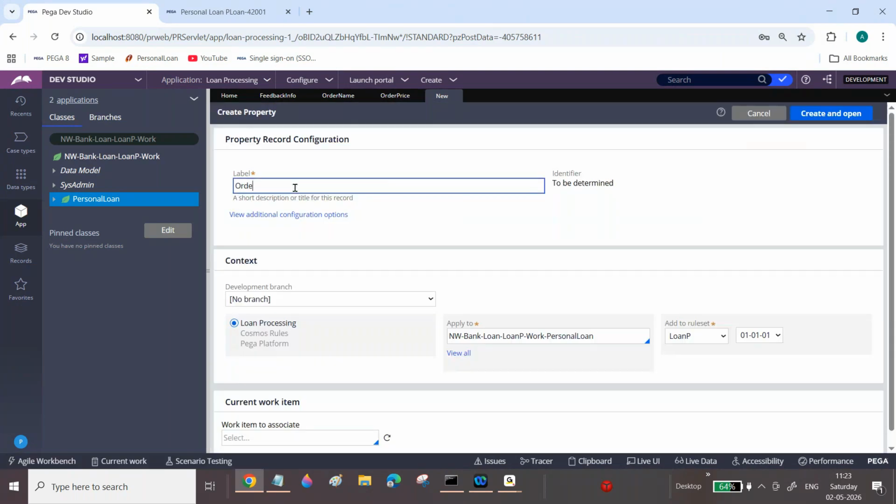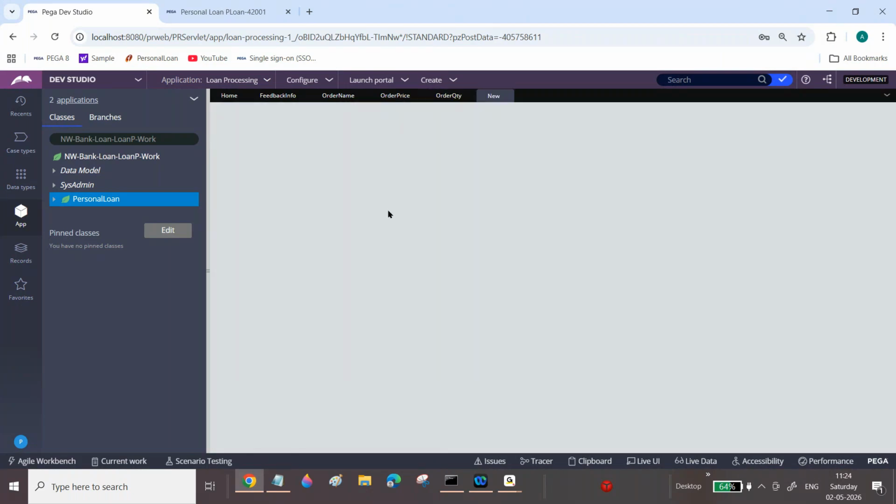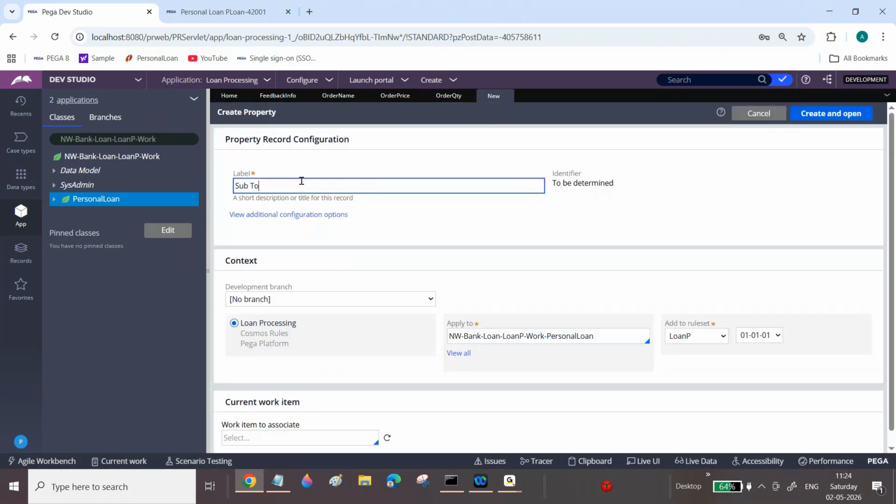Yes, tell me. When they ask about types of declare expressions in an interview, do we have to say data pages also, or only till declare index? No, what different types of declarative rules are available? You can say all of them, whatever six I told. Okay, you need to say all.